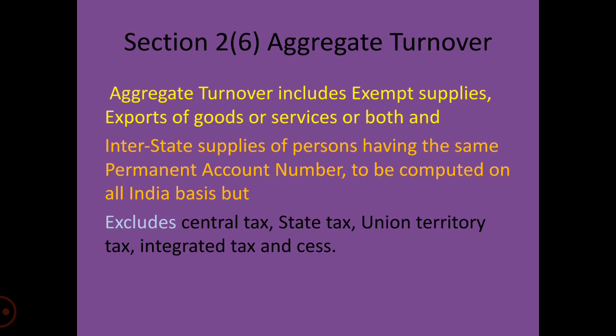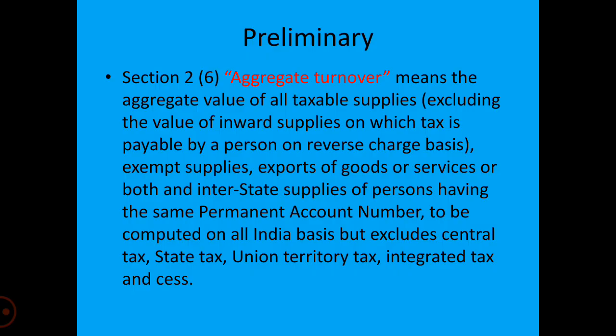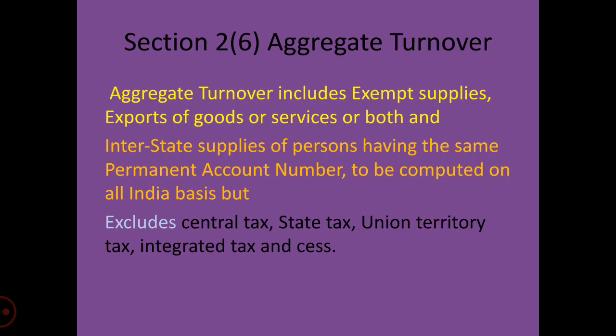And the most important thing, this aggregate turnover should never include the inward supplies on which tax is payable by the recipient on a reverse charge basis. Here a person is a supplier, but in the case of inward supplies where he is required to pay tax on a reverse charge basis, RCM, that amount shall never be included in the aggregate turnover.